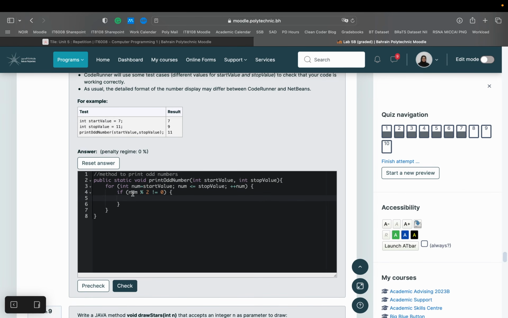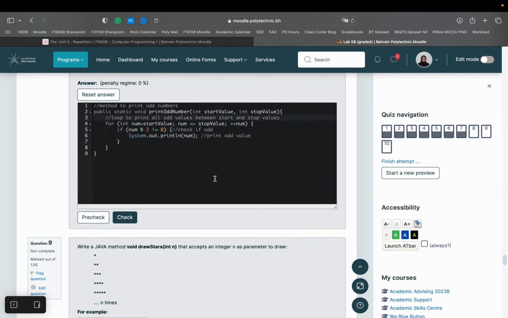If it is not equal to 0, that means it's odd. If it is equal to 0, that means it's even. So you then just print out the number. Okay, check if odd, print odd value, loop to print all odd values between start and stop values.